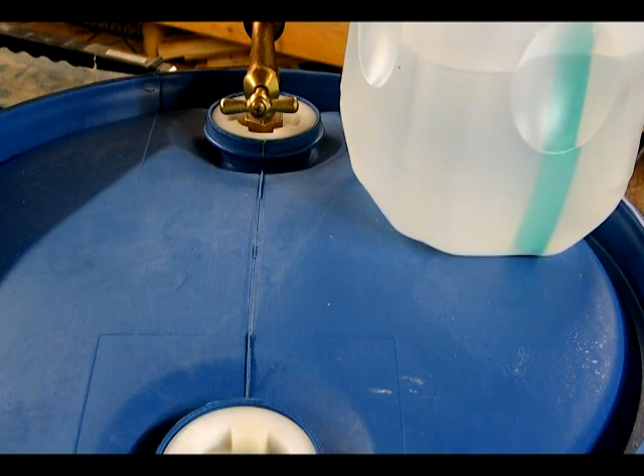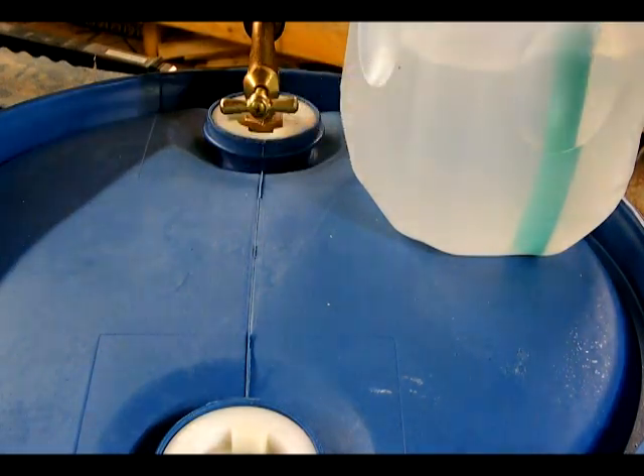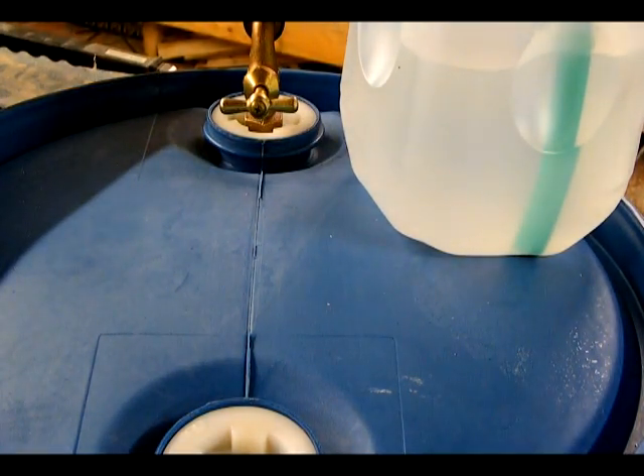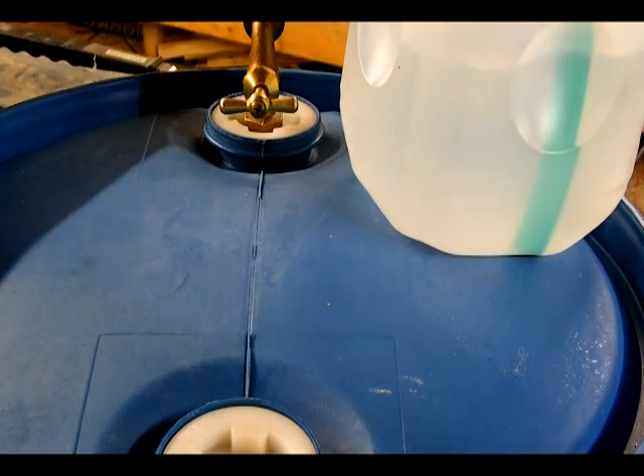What I actually ended up using inside the garbage can — thanks to a tip from my buddy Jason — was a little fish tank heater. Being out in the garage at this time of year, I was struggling to keep the wine at 65 degrees, and proper fermentation is going to occur around 72 degrees. Normally I don't place much emphasis on temperature, but I couldn't bring it in the house. That specific heater is rated for 50 gallons and it took about a day to bring it up to temperature. After that there was no problem, and it greatly increased my fermentation rate.